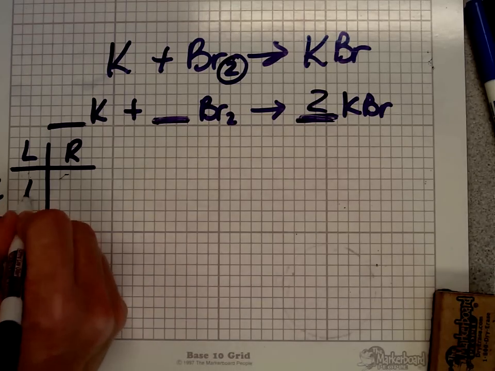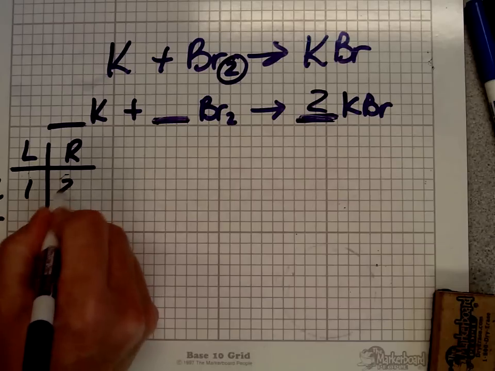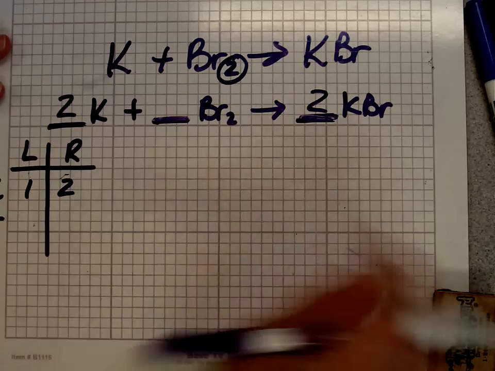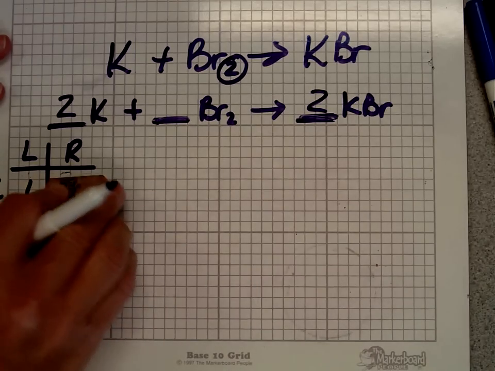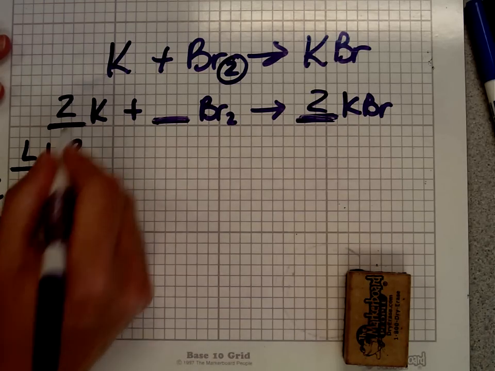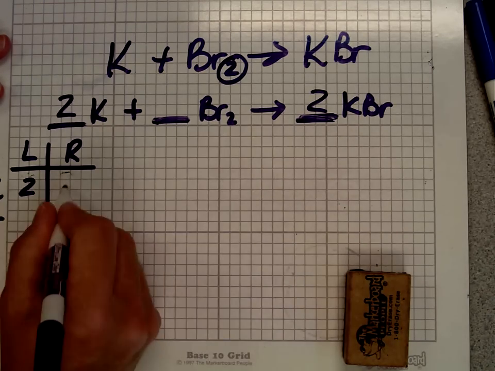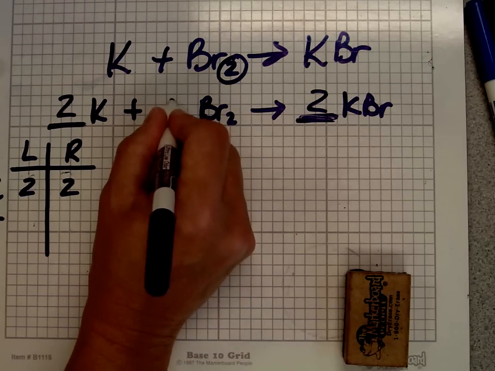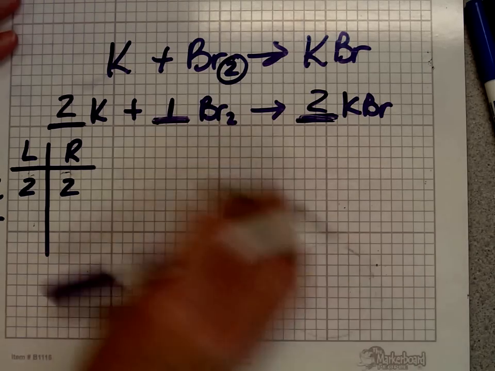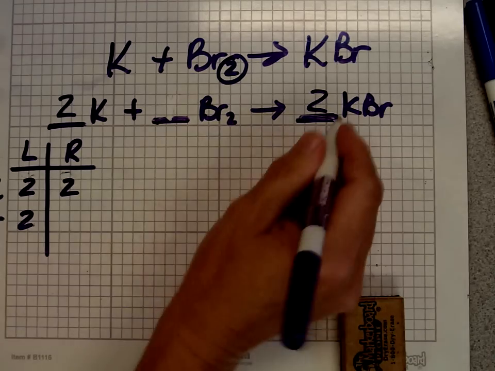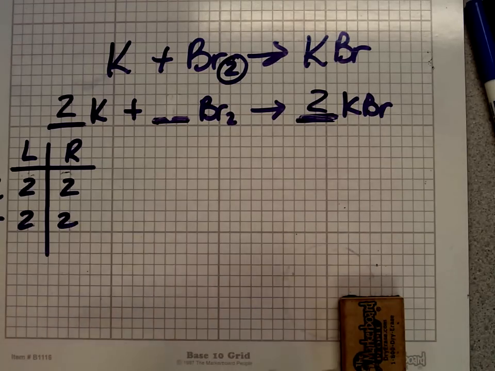Potassium on the left? 1. Potassium on the right? 2. Again, I have an issue. Not a big issue, because I can change my coefficient. And if I change that coefficient from the invisible 1 to a visible 2, now I can redo this. Potassium on the left? 2. Potassium on the right? 2. That's good. Bromine on the left? Remember, it's 1 times 2. You don't have to write that 1, but it's there. 1 times 2 is 2 bromines on the left and 2 bromines on the right, and my equation is balanced.